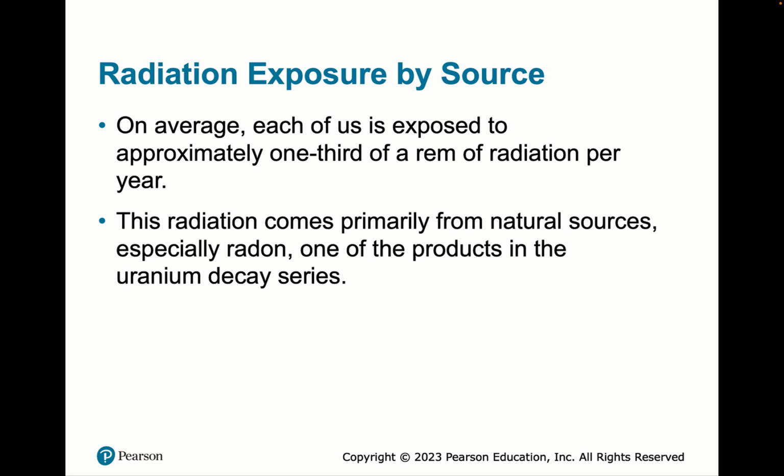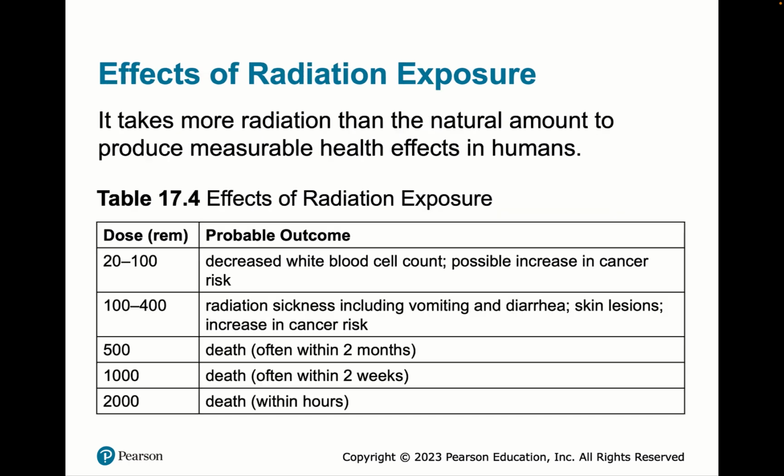Generally speaking, where you're at, you get 1/3 of a rem per year. It also depends on where you're at. Like in Hawaii, this is lower because I'm recording this in Hawaii, and we don't have uranium in the ground here, so we have significantly less than other places. A lot of the exposure comes from radon, but there's still some in building materials and various things. So, effects of radiation exposure.